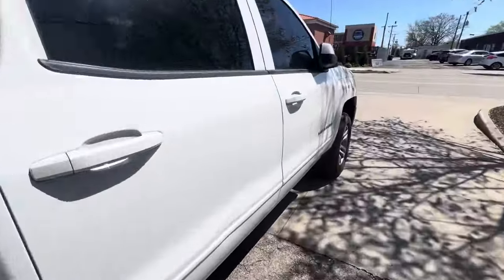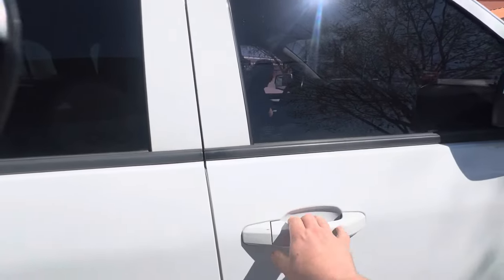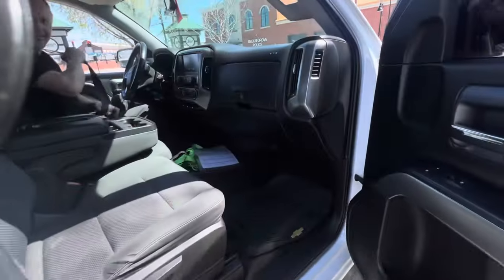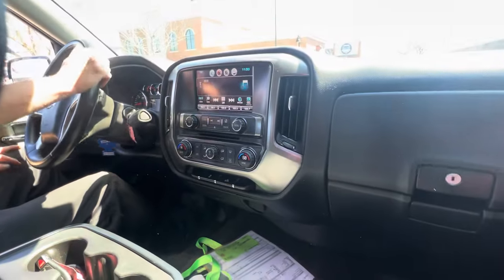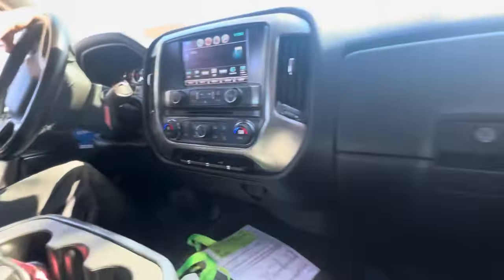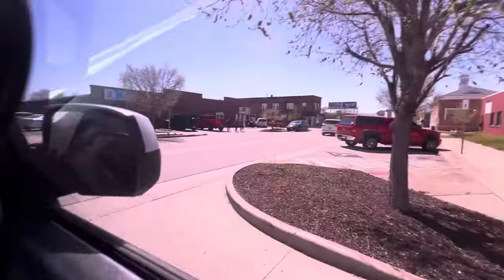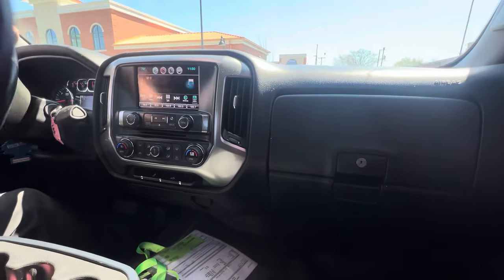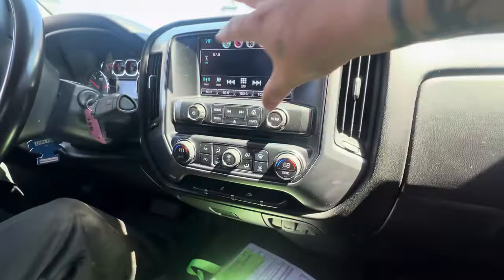We're going to get over to Harbor Freight. It's got a hundred buttons — which one is it? It's a nice truck. There's my nice truck right there. But I like this body style better. Mine's a '13, this is a '16. But look at how fancy — mine doesn't have all that.